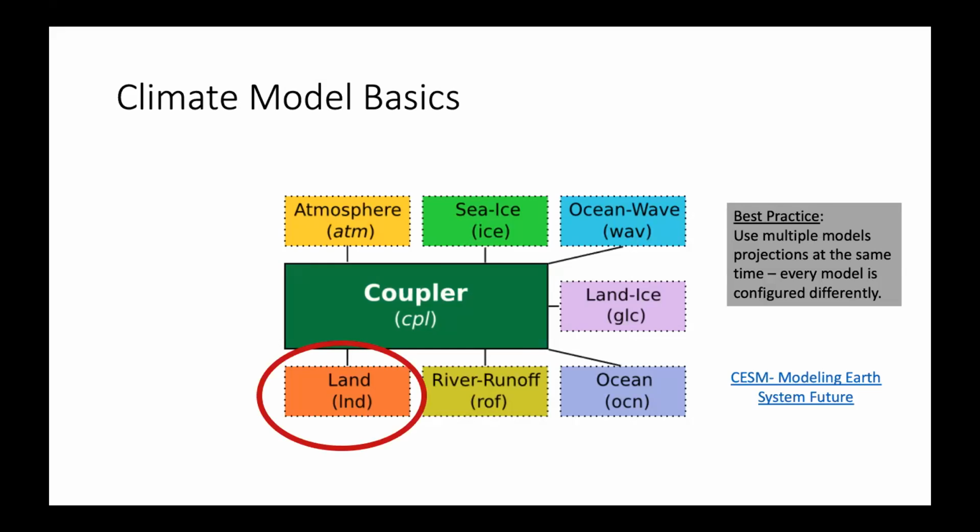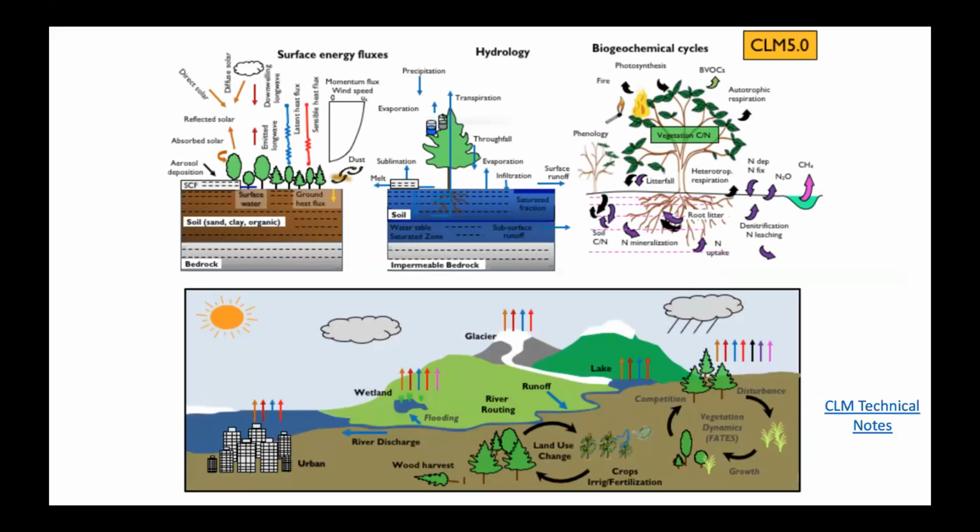And so I thought it'd be interesting to look at what one component of these many component sub-programs looks like. We're not going to get lost in the weeds here, but I did want to give you a sense of what sort of processes are included when we think about a climate model. You might think it's just the atmosphere, but when you go in and look at the various components, there's a lot of detail.